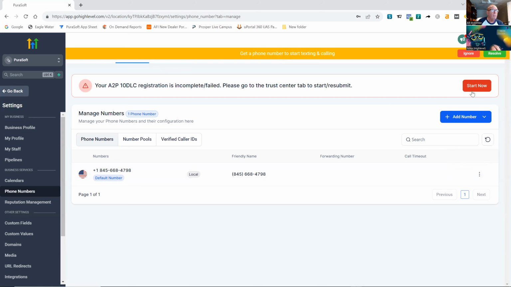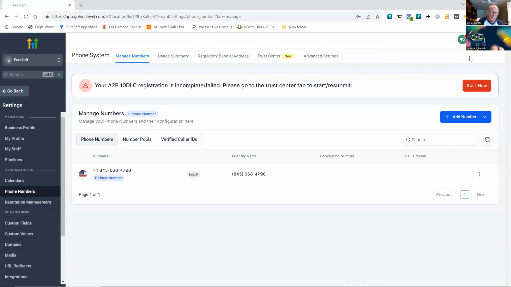Also, you need to click here and do a registration so your number won't come up as spam. I would suggest you do that after the call because it does take a couple of minutes to fill out, but you do need to do this in order to make sure that your phone number is registered. Okay, so I go to start now later on. So you would go to phone numbers, and then once you click on phone numbers, you'll click start now, and that's to register this number that you just selected. Okay, you make a note of that. All right, we'll do that later, okay?